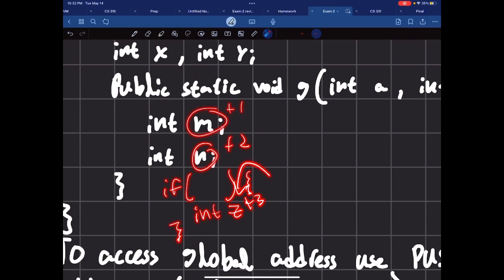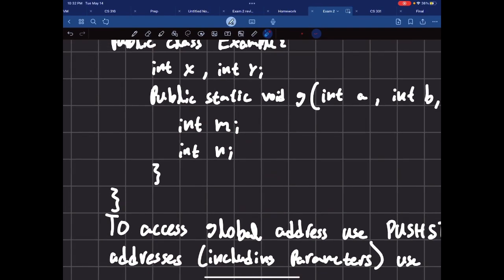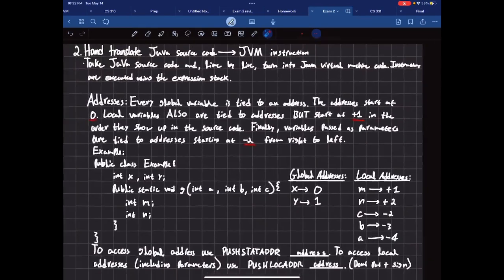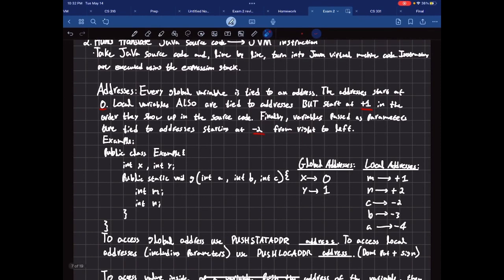But then let's say we're outside the scope of the if statement, so we're no longer using +3. Let's say over here we make another int called j. This is also going to be a +3. So that's another idea you have to remember: when you're outside the scope of something, that's going to be unallocated through garbage collection, and then the next variables are going to take that up. Okay. Again, any questions about that?